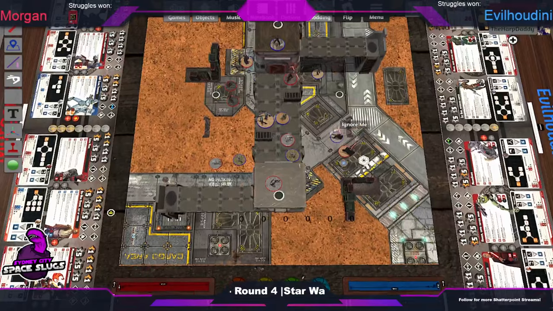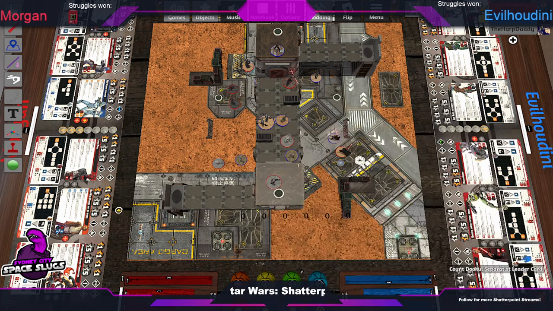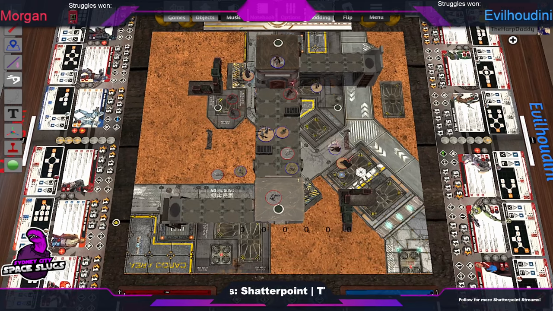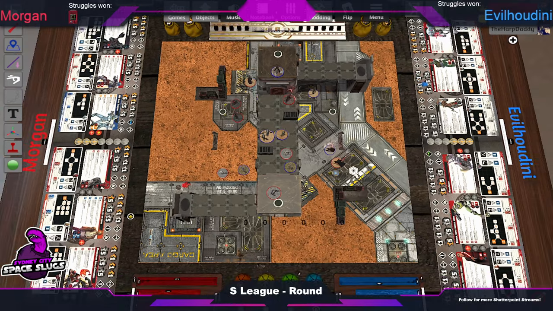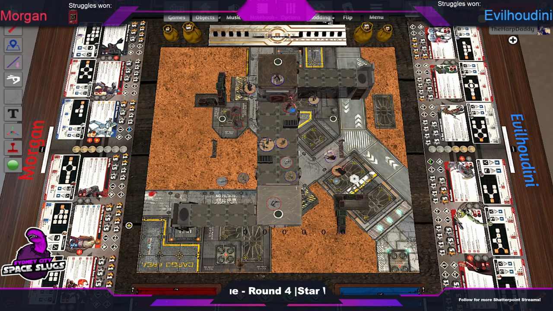It will trigger the Brave but Foolish ability. So you will get 2 force back from Count Dooku, and you'll get a Separatist supporting unit attack. I'm not entirely sure what we'll use that on. We could use the B2s to maybe get a wound on something. Maybe have a crack at the Mandalorian Super Commandos or something similar. It will still be 3 points and a momentum scored for Evilhoudini, however, so that's pretty good.